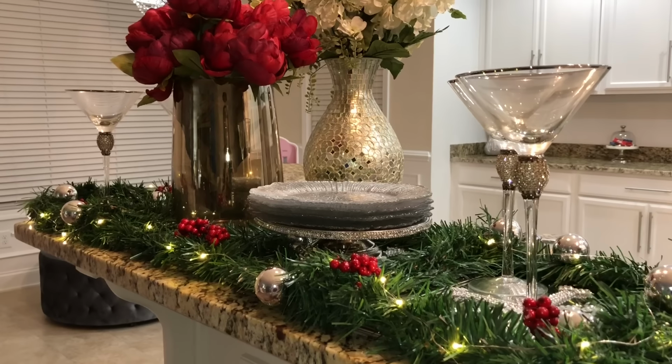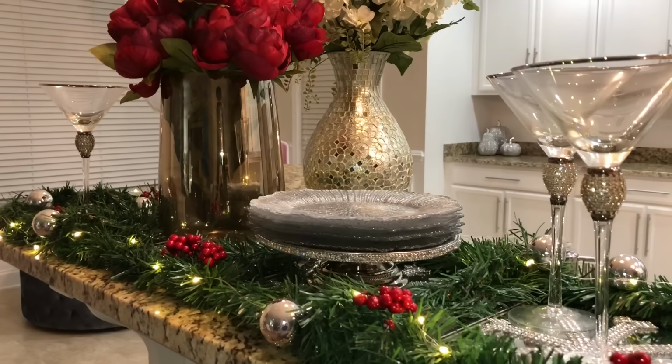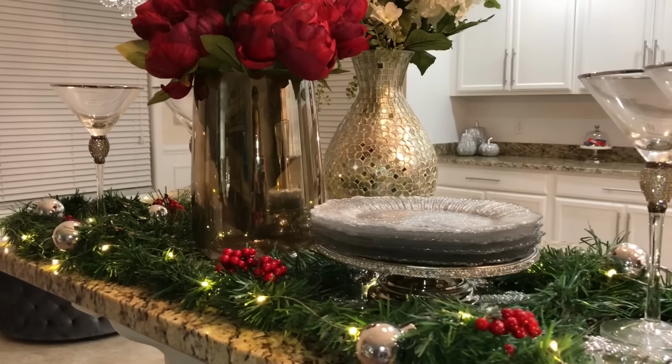Actually sitting on a cake stand. I got this idea from the fabulous Be My Guest with Denise here on YouTube. She's so talented. Make sure to go check her out and let her know that I sent you.